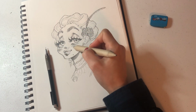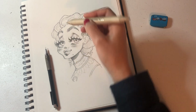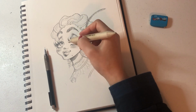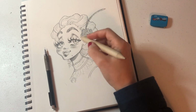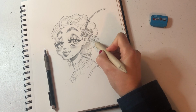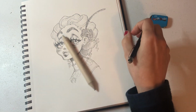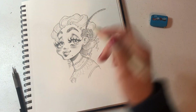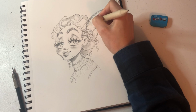I've had this one for a very long time. Some people use their fingers, but if you don't have very oily skin, you don't get the effect like with the blending stump. It's a lot more fun, and it creates that smoky effect, that shading, those gradients, where the image looks more 3D, looks more alive, or maybe a little bit more foggy. I don't have the right description terminology for this, but I hope you're seeing what I'm talking about. But then, as you can tell from the footage, you have to follow up with a mechanical pencil to bring back that richness, because it does blend it away. It makes it a little bit dull, and you lose that contrast that you're going for.